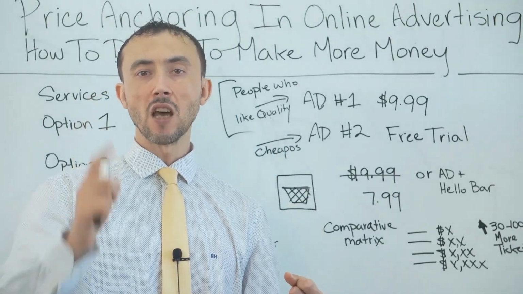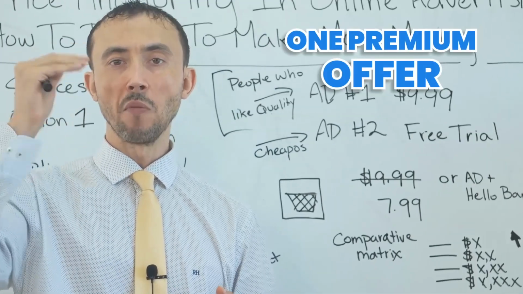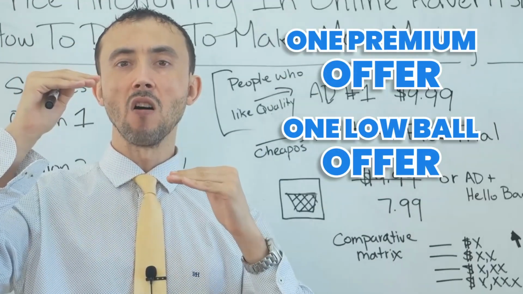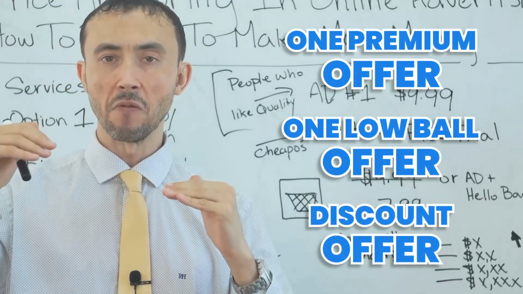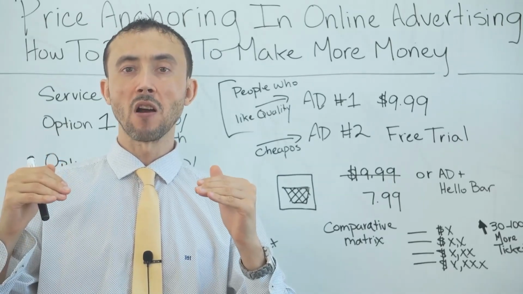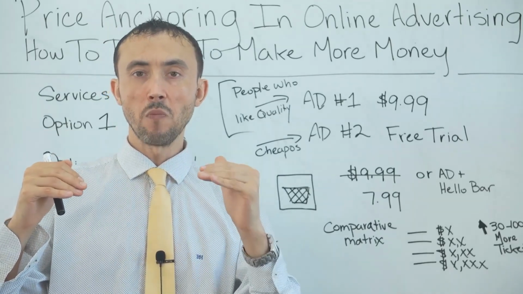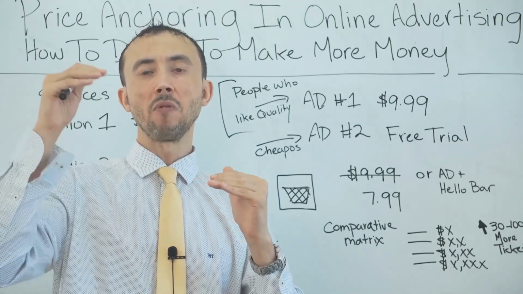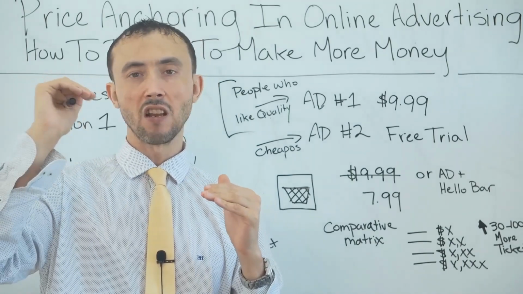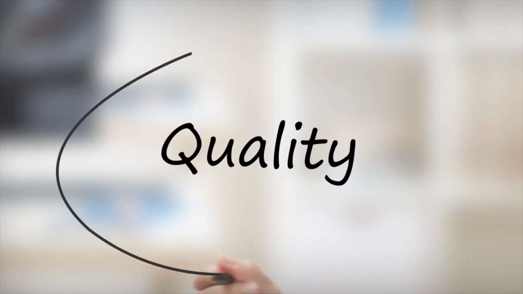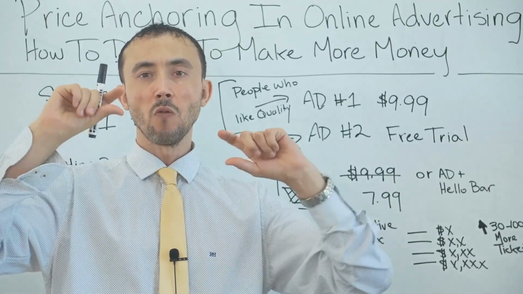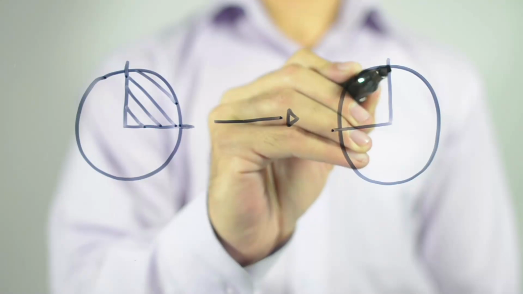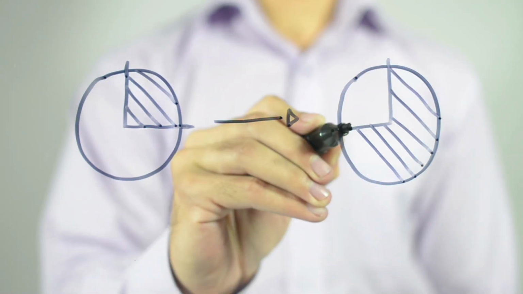The only exception is when you could have one premium offer and one lowball offer or discount offer, because some percentage of that market that you're in is going to be cheap, and they're only going to go for cheap no matter what you do to sell quality. And there's going to be people that are just naturally loaded, and therefore their tendency is to get quality, and they know quality is generally worth it. So if you have both offers, you're actually going to get more market share out of the whole than if you just had the one offer.